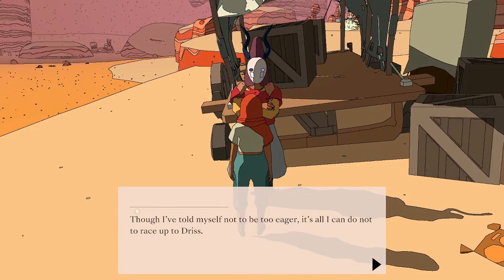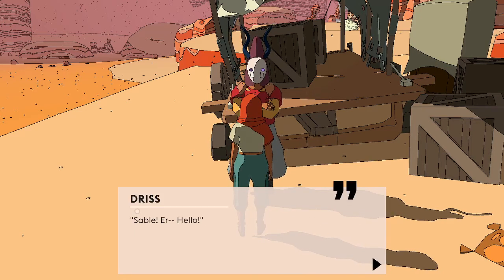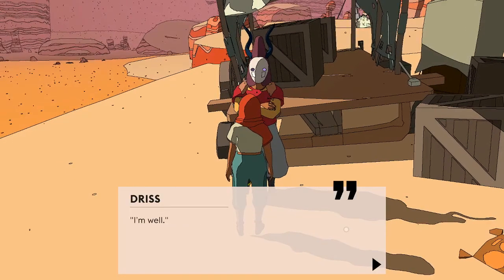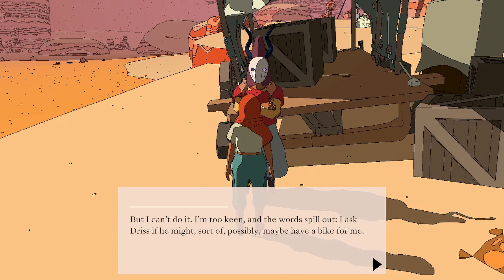Well, I've told myself not to be too eager. It's all I can do not to race up to Driss. What will its name be, I wonder? How fast will it go? Will my legs feel sore, or will I get used to it? Driss turns with a little bit of a start. Sable, hello. Hello, how are you doing today? I asked Driss how he is. I'm well. I let it hang there for a moment. But I can't do it. I'm too keen and the words spill out. I asked Driss if he might, sort of, possibly, maybe, have a bike for me.